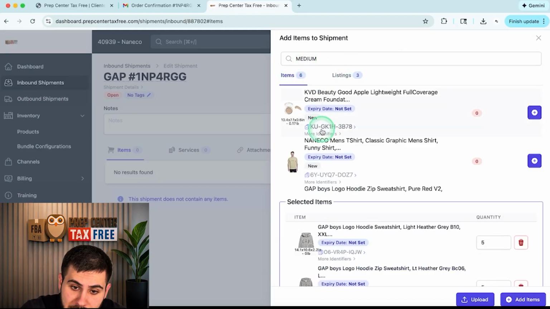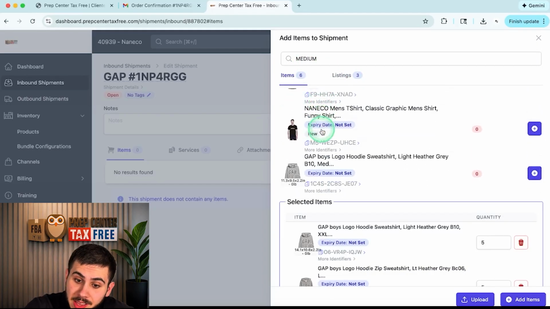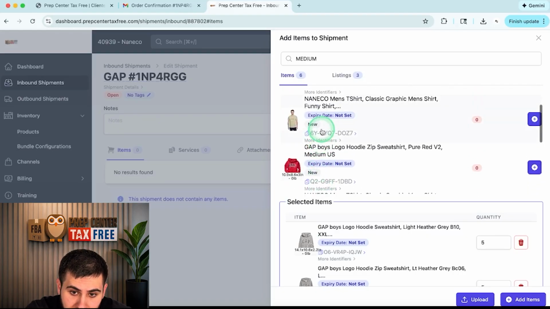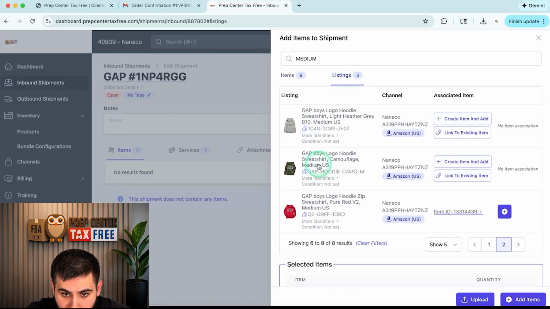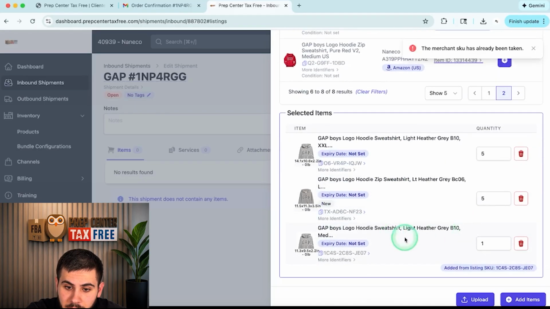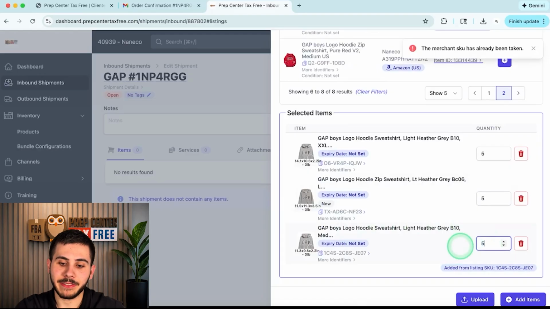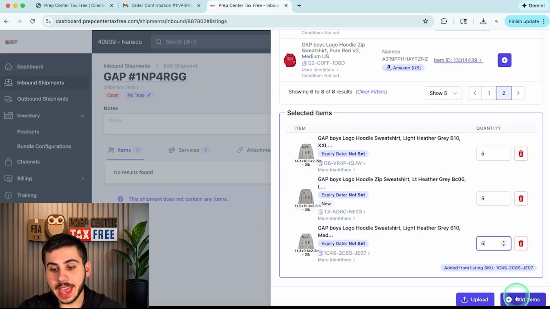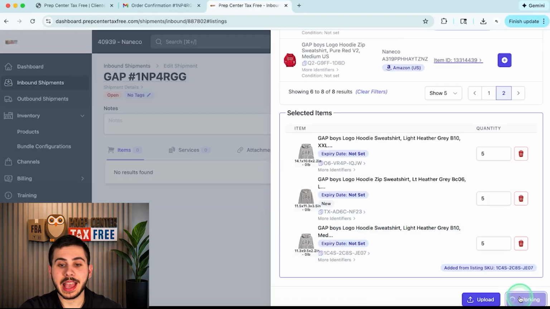You can add your items here and they might not be under these items. They can be under listing as well. And then you just hit here, create and add item, and they're gonna be here as well. Let's say we have 5 of those. All right, let's add all of those here in add item.